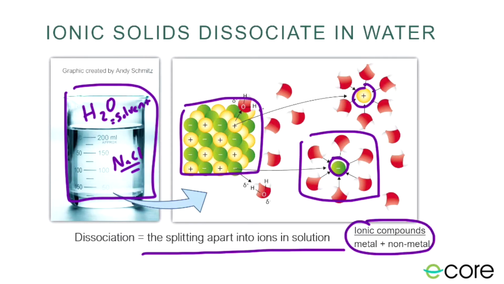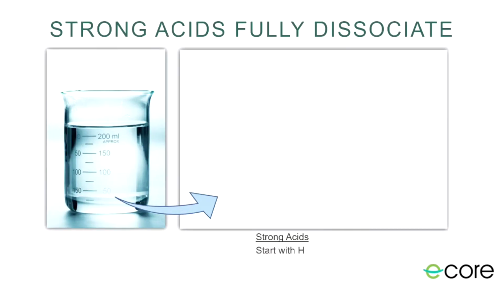Now, it turns out strong acids also fully dissociate. So they're going to split apart in water as well. Once again, we have water as our solvent, and let's say we put 3 HCl molecules down there. Notice HCl starts with an H, and so it's an acid. And it's not one of our weak acids that we looked at, which was just HF and HC2H3O2, also known as acetic acid. So that's a strong acid. What happens in solution? It splits apart. How many hydrogen ions are we going to have? Well, we have 3 HCl's, so we're going to have 3 separate hydrogen ions.